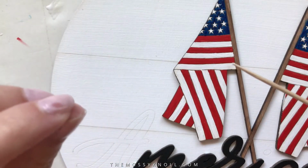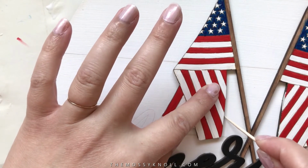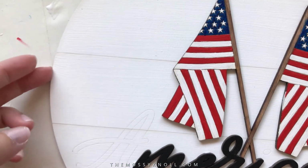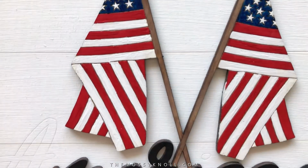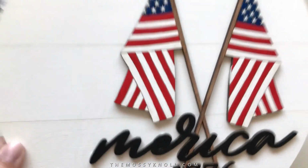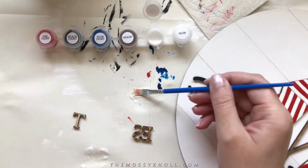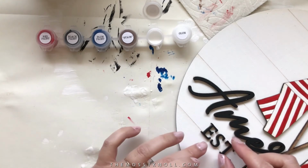The reason the toothpick is included is so if there's any glue that's seeped out, you can use this to kind of scrape the edge and then wipe your toothpick clean on the paper towel. I don't see any, but the glue is white, the background's white, and it does dry clear, so I think we're good on these pieces. Now I'm going to put glue on the rest of them. Alright, that's the last piece.